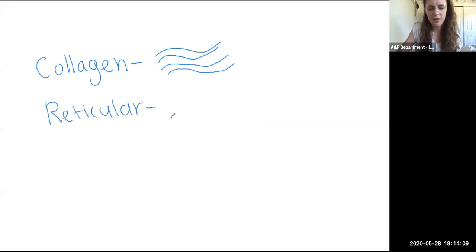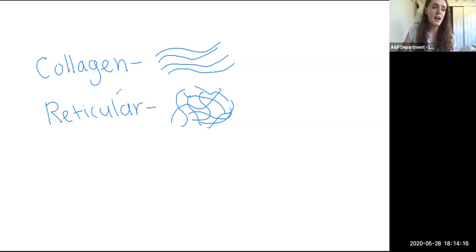Reticular fibers are like a net. They branch and they go kind of like this. They are a net. They're interwoven, and then they are tough and resistant. So this is going to be for stabilizing things. You're going to find this surrounding organs. So you don't want all these things in your kidney to kind of blob out of your kidney. So it's surrounded by this reticular tissue that holds it in its nice kidney shape. Okay, so reticular just holds things in shape. They encapsulate things.